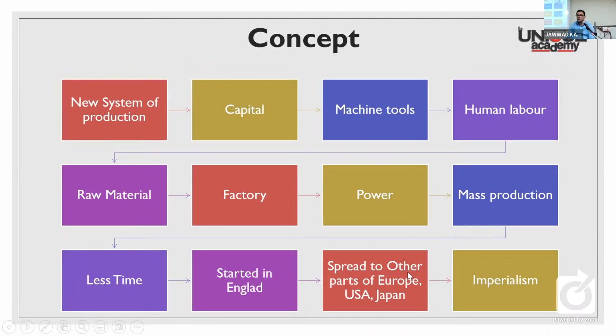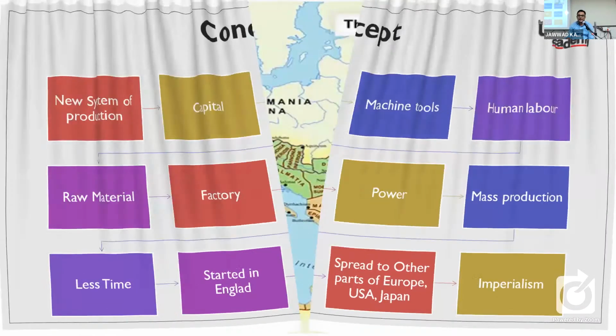Ultimately, this industrial revolution led to a demand for raw materials and markets. And therefore, countries which were industrialized, they necessarily went out and tried to occupy distant lands in Asia, Africa, Latin America, so that they would have access to raw material and markets for their finished goods. This is at the core the idea of industrial revolution. Did you understand this, guys? Everybody? Okay. आगे बढ़ते.